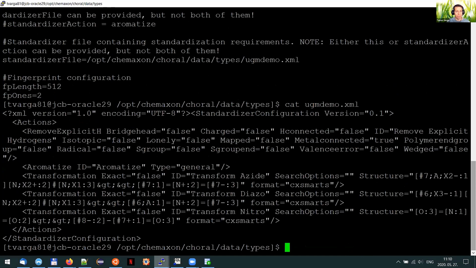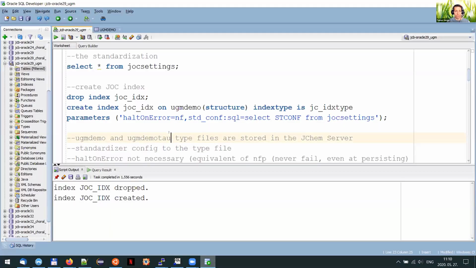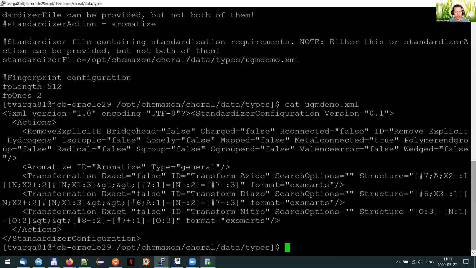I don't know how well you can see it, but it's the same that I showed you in the database. So the same aromatization and transformations are here as well. So I didn't have to change anything, just put that standardization into the type files. And yeah, I wanted to show the Totemer file as well.